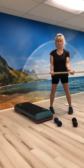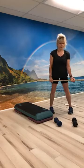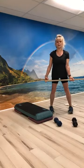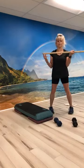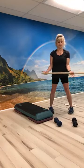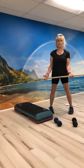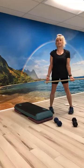Three, two, and one. Now take that right hand, flip right in the middle of the bar. Left finger on the end to keep the bar straight. Nice low curl, one arm. Up, down. Up, and down. So on these, we want to make sure we have a relaxed grip and a straight grip.